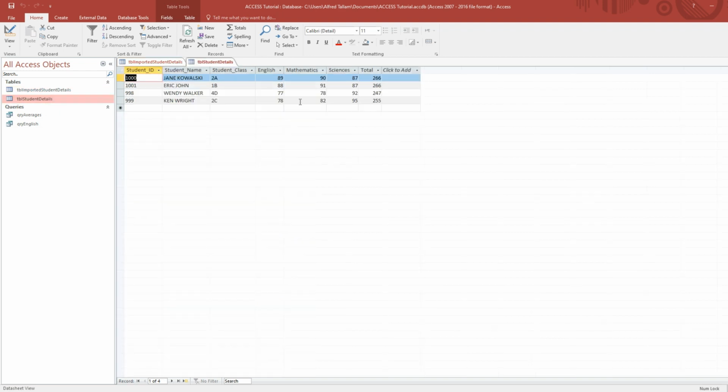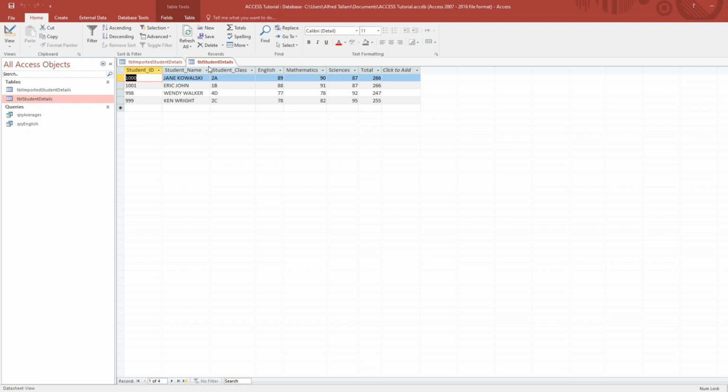Now, this table was initially used in the previous video. In this, we have a student ID, which is an admission number, the student name, class, the subject, and a total. What if we want to specify the gender of these students?